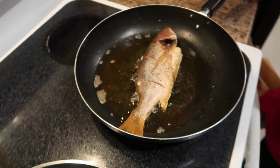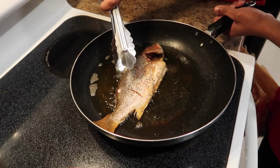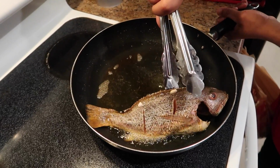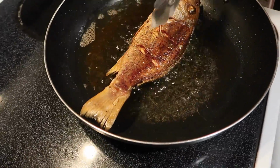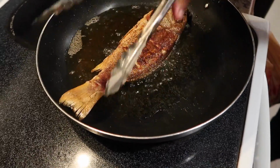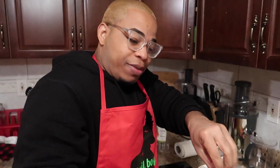Okay guys, so our second fish is done on one side, so now it's time to flip. And I'll let this one stay on 10 minutes for this side. The color is nice and brown, golden color. So I'm gonna leave this on this side for 10 minutes also. Okay guys, so meanwhile the fish is frying, I just flipped it.